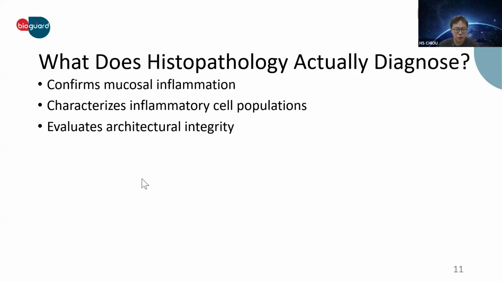So pathology answers the three main questions. Is there inflammation? What type of inflammatory cells are present? Is there structural damage? Inflammatory patterns may include the lymphoplasmacytic, eosinophilic, neutrophilic, or mixed type. However, simply detecting inflammatory cells doesn't quantify disease severity in a clinically meaningful way. The more clinically informative aspect often lies in structural changes, which reflect chronicity and remodeling.